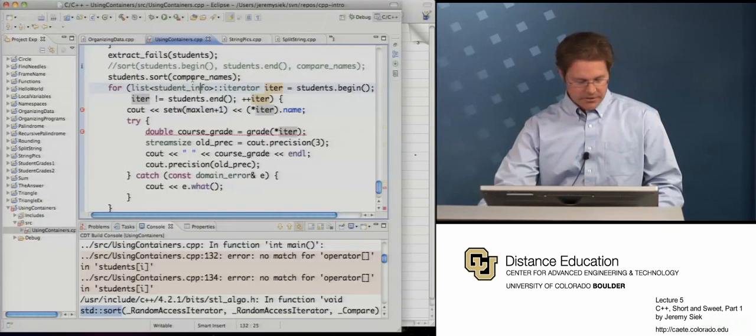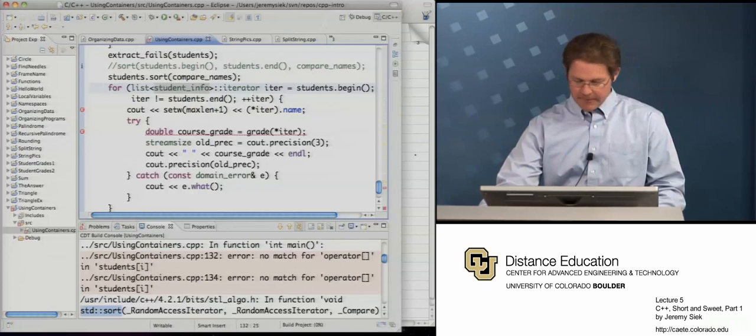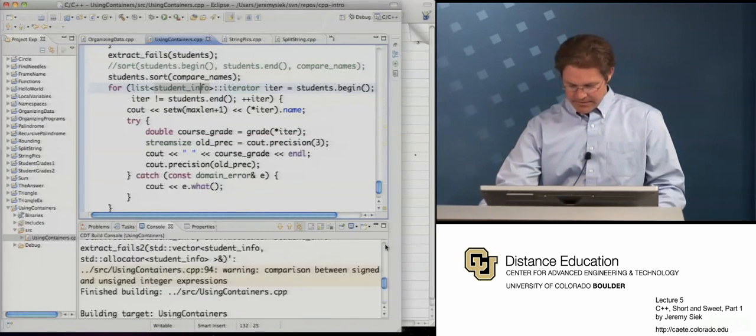Okay, that's just an old error. Let's try to build this now. Good. I think there are some warnings, but nothing serious.